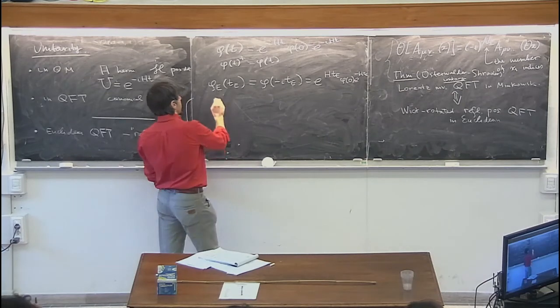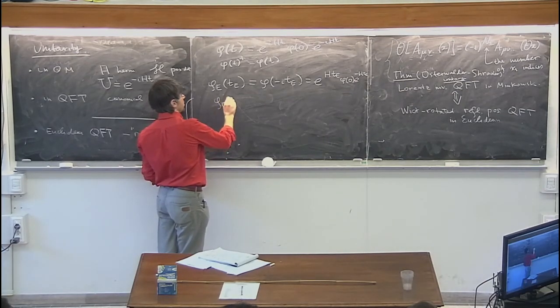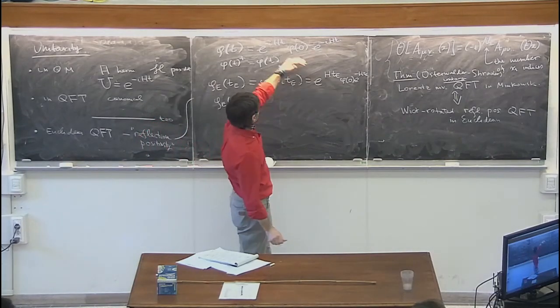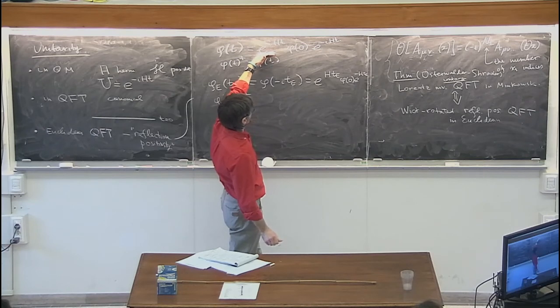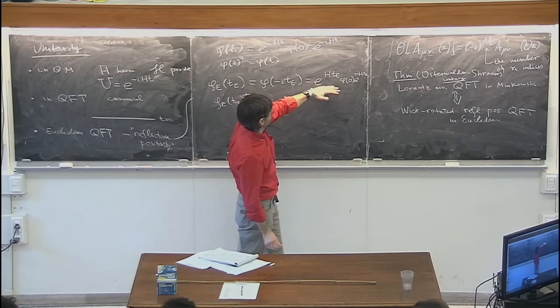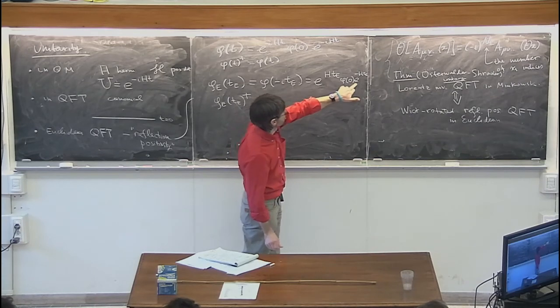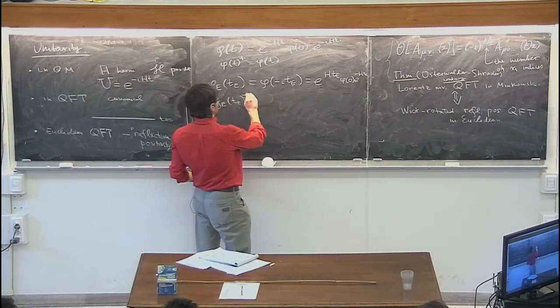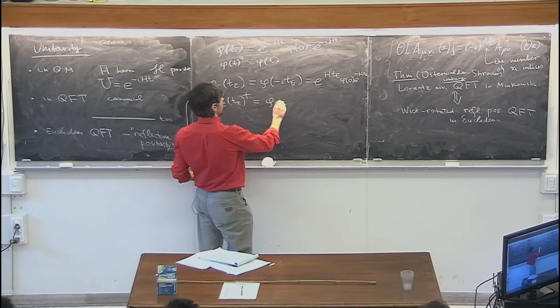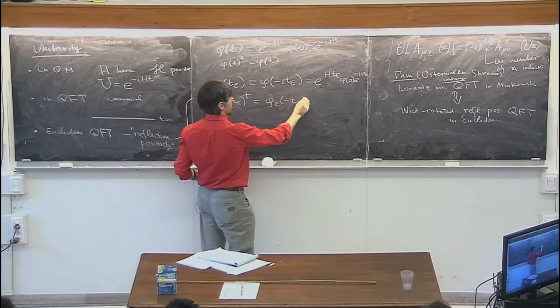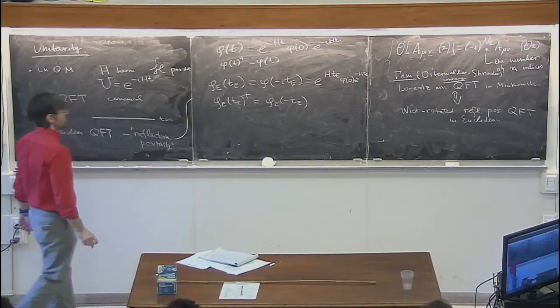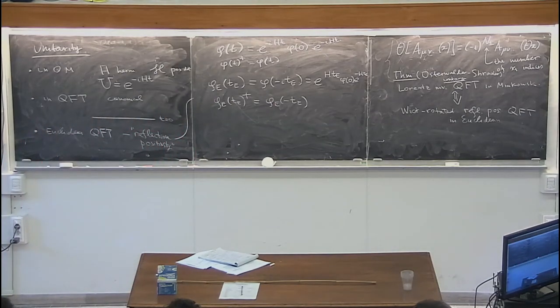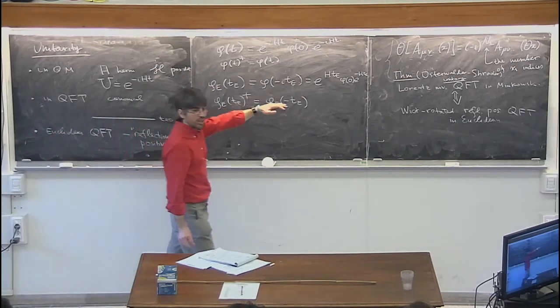And so if you now take a conjugation, then, before you had a complex exponential. Now you have a real exponential. So you see that if you take a conjugation, then these two terms get interchanged, and you get phi Euclidean of minus t_E. So it's a weird feature, well, weird if you're not familiar, of working in the Euclidean with Wick rotated fields, that the conjugation actually flips the sign of Euclidean time.